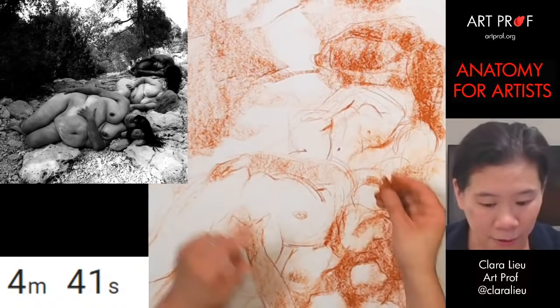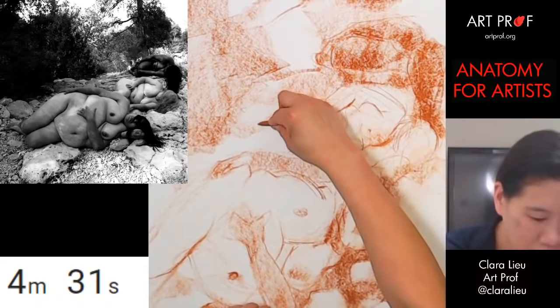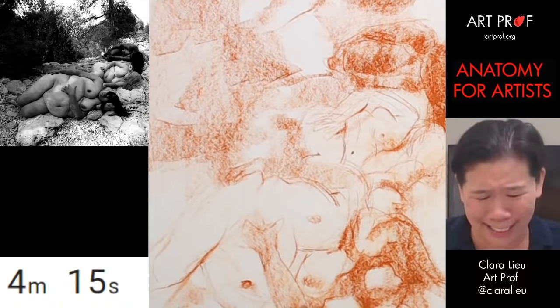That's where I'm finding things. Okay, and then this, I need to add in some more background and maybe back here, a little bit more background. Okay, so what you guys are seeing right now, I'm gonna make this a little bit smaller. You're basically seeing my brain dump onto the page. I mean, you show this to anybody and they'd say, you can't draw. Like, this is what it's supposed to be. This is what you gotta do.